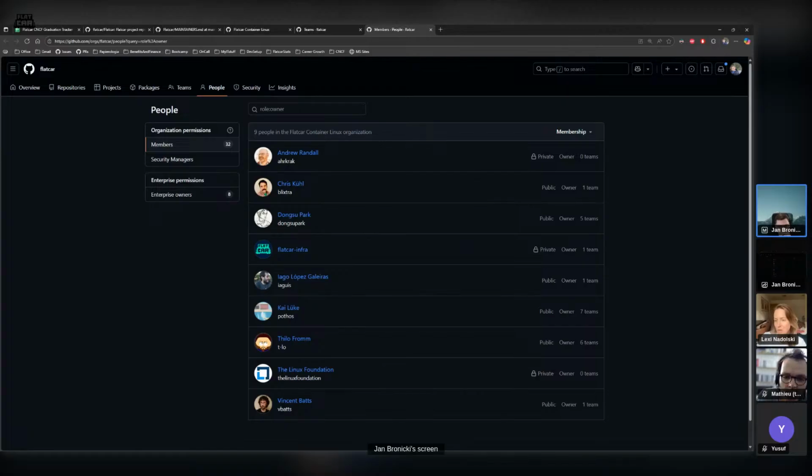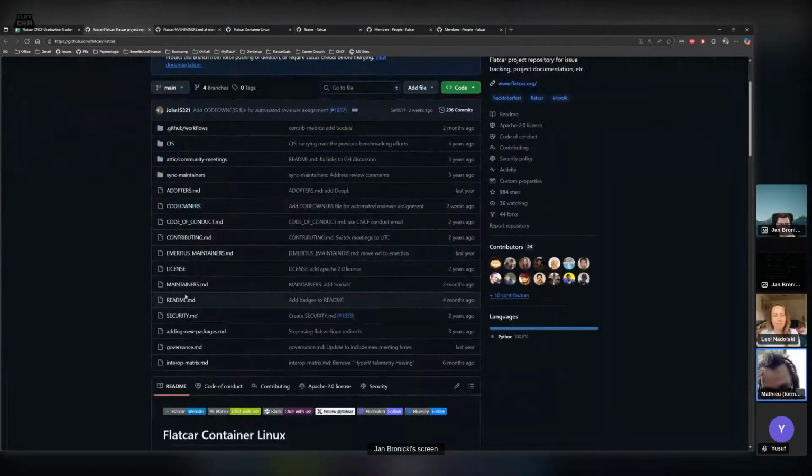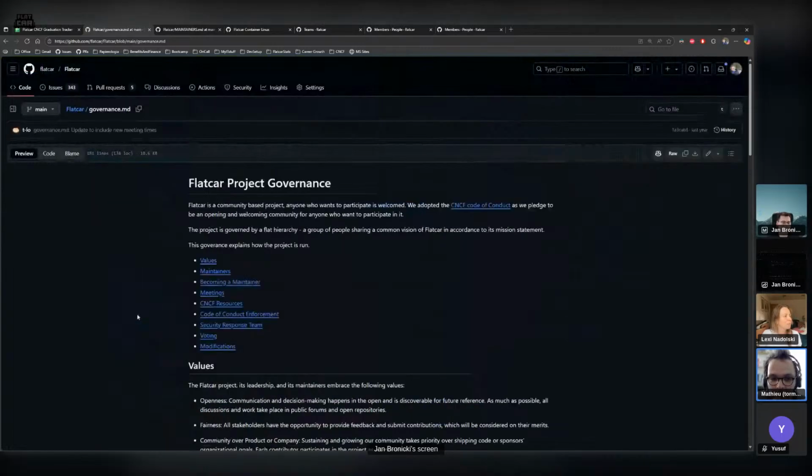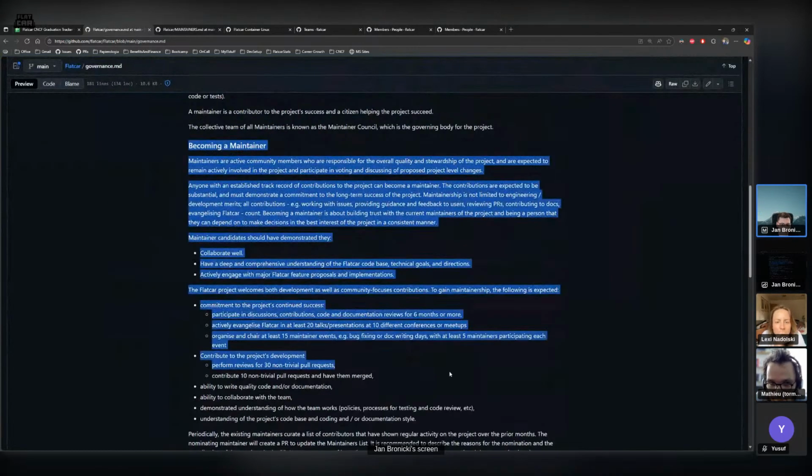No, personally, I just think it's kind of a mess, to be honest. So I don't think so. If we see someone's becoming really active as a contributor, they could be promoted as a maintainer, but there are no big guidelines regarding this. I mean, technically there is one, that's the becoming a maintainer section of the governance document.